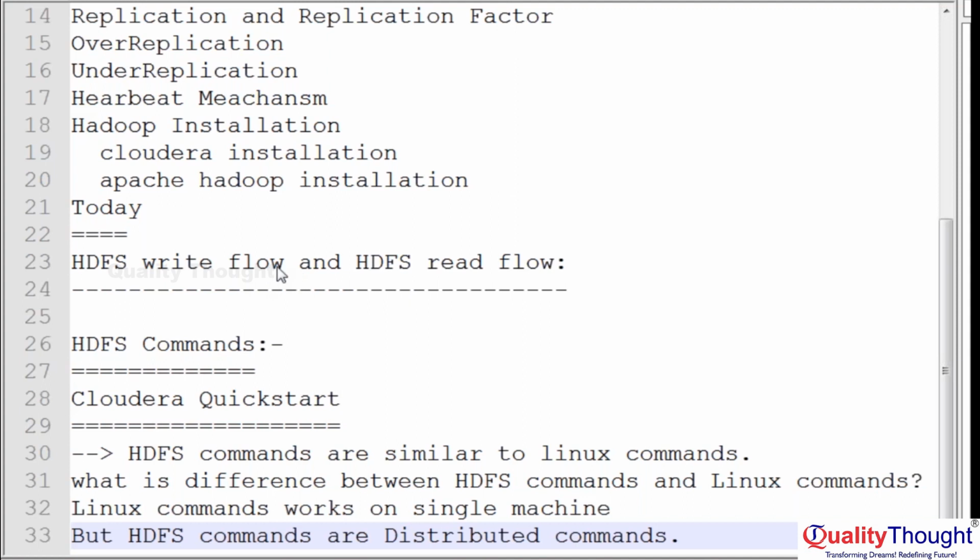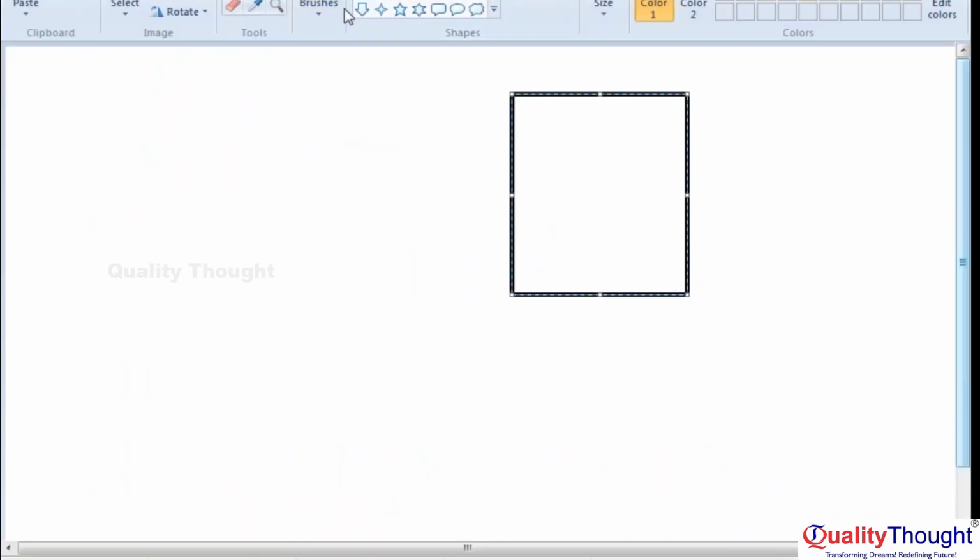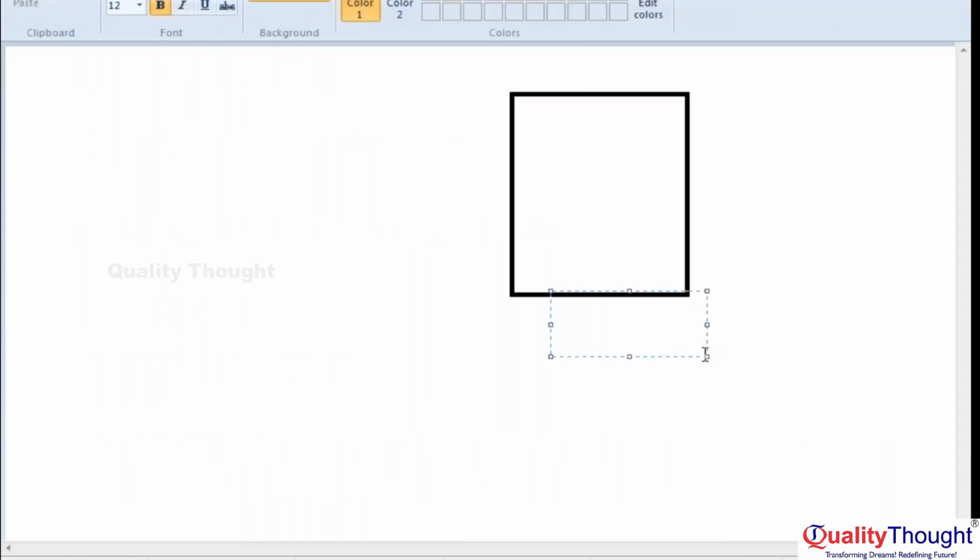Once the client gets metadata, then it sends requests to block 1, block 2, block 3, nearest machine, sorted order. So this is our Hadoop machine, right? The Cloudera Quick Start VM. A Hadoop cluster may have one or more machines. In this we installed the Cloudera Quick Start VM, a virtual machine.